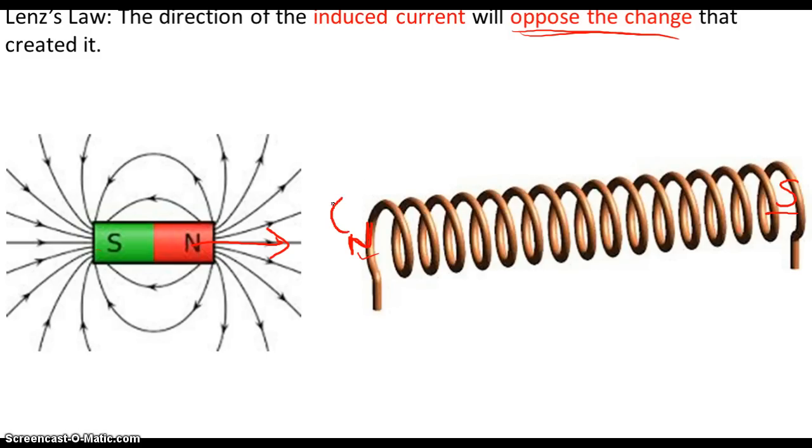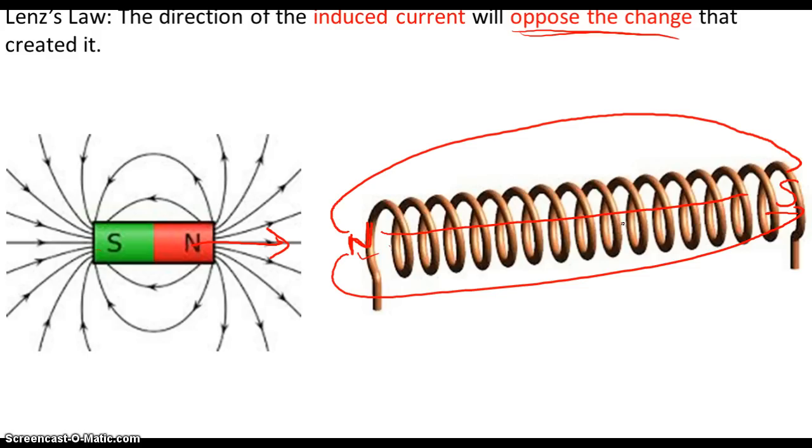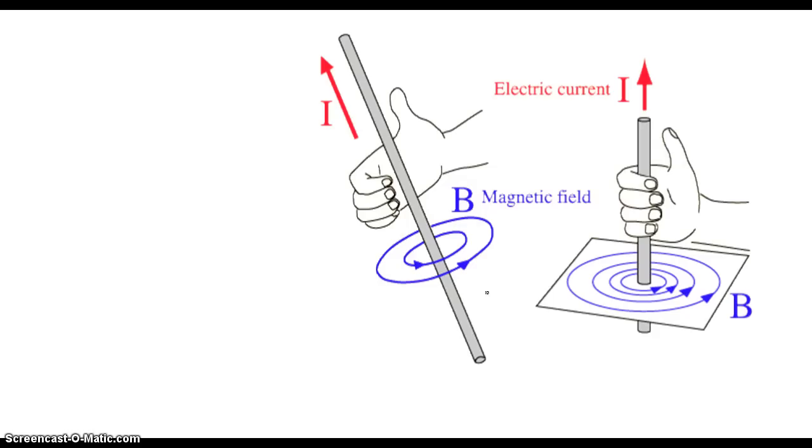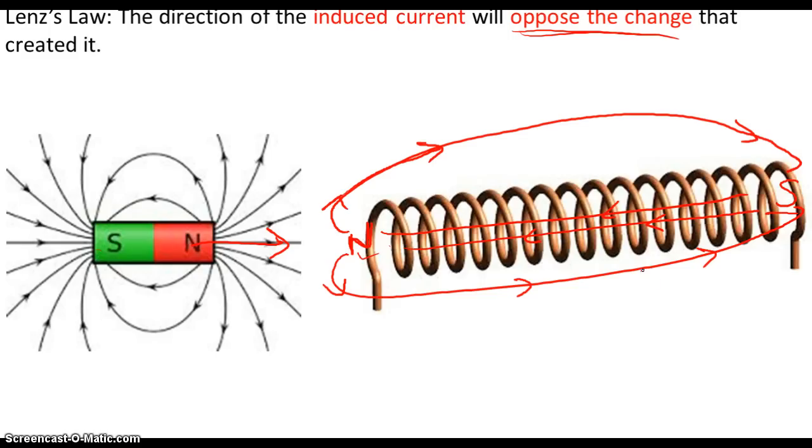Well, let's draw the magnetic field lines. That'll help us. So the magnetic field lines go from the north to the south outside. Inside, magnetic field lines form a closed loop, so inside it's going to keep going around in a circle. Now we have to use Ampere's right-hand rule to determine how to create that magnetic field. This is the magnetic field that's going to be created if I move this magnet in.